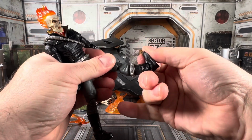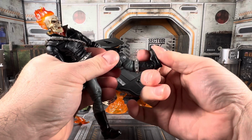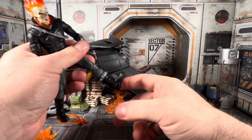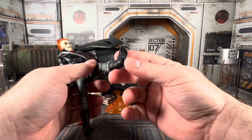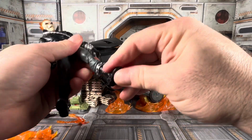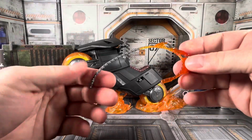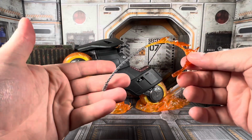Pointy toey, pointy heely. That's about neutral. That's about all the heel you get, which I would have liked a little bit more heel so you can really get him on the pegs much better. I almost would have preferred pegs sticking out of the thing so you can pop them into the peg hole at the bottom. But he does have ankle pivot. The other accessory that he does come with, and lastly, this is his flaming chain, which looks really good.